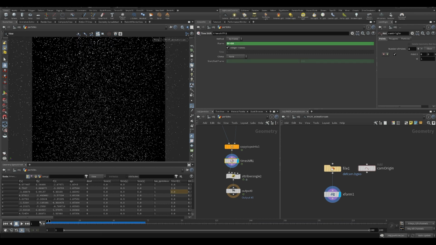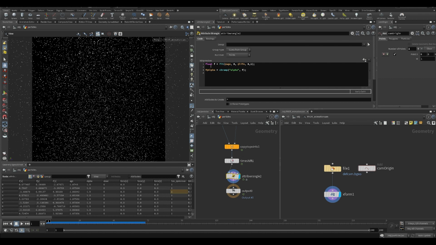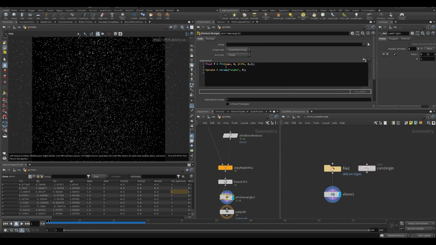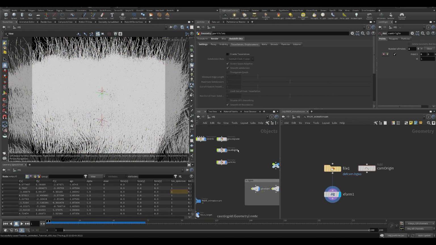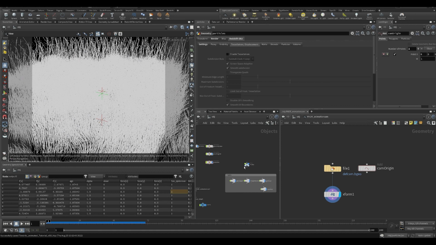I'm just offsetting the time here, so it starts a little bit into it. And then here, calculating a float from age, based on the age between 0 and life. Life is essentially when the age meets life, it's going to kill off the particle in the solver. So if you fit age between 0 and life, you get a 0 to 1 attribute, and you can use that with a ramp to do some alpha ramping. You don't see it because there's stuff copied to it, but essentially you can fade these particles in and out. So that's essentially everything for the geometry stuff.